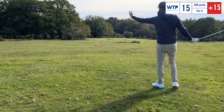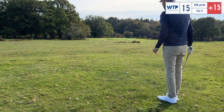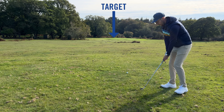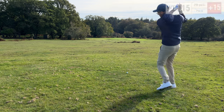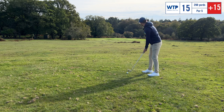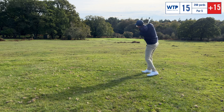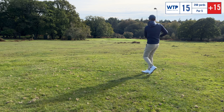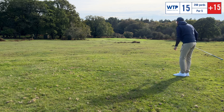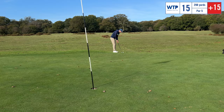The wind is coming right across here, off the left. So I think the play here is to try and miss the pin on the left-hand side and see what happens. I've got a pitching wedge, which would be a 115 club normally, hoping that today it's the right club for this yardage into the wind down the hill. Come on, just come onto it nicely. Oh, it's just short, but it's all over the pin. Probably one of my best strikes of the day, that wedge there.